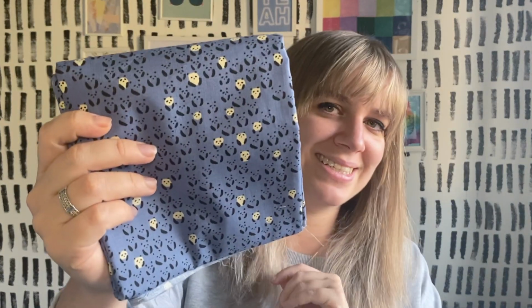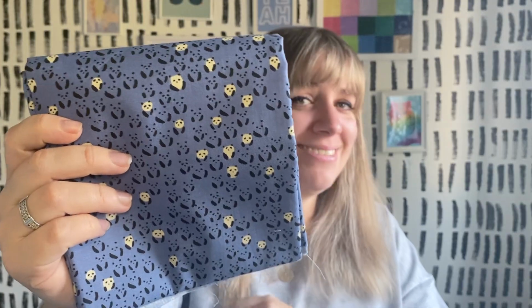Then last up from the sewing studio, I got this print. Again, looks like splodges. It's pandas. It's really cute. This one wasn't 40% off, but I didn't care. I needed some anyway. I got half a metre and I love pandas. You can tell this print was unlike anything I'd ever seen. Sometimes when you get panda prints, they're either very realistic or really cartoony. You don't get any kind of like sketchy different ones in between. So I thought that this one was brilliant.